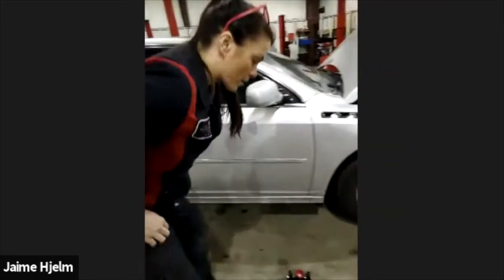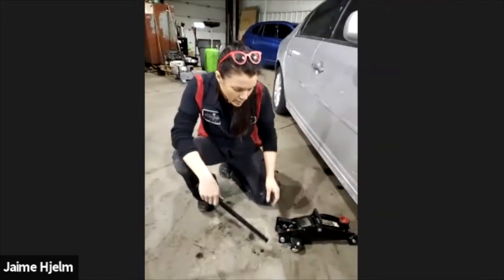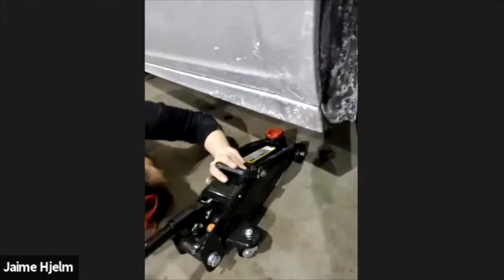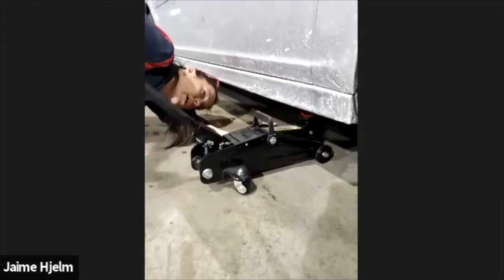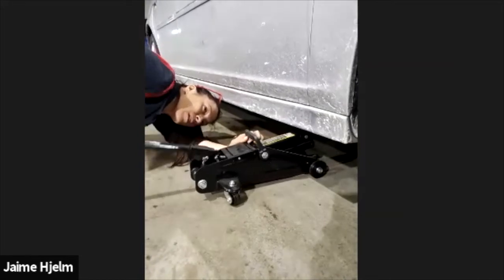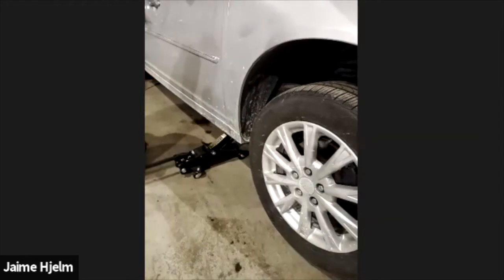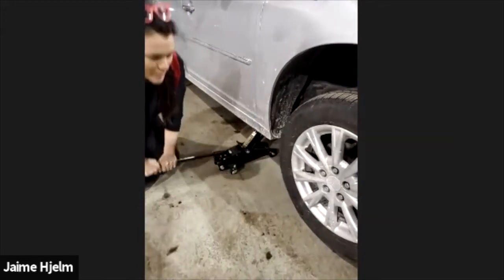All right, so how to work this? These jacks are super simple. You have your handle. This piece here, you're going to make sure it's tight. All these jacks have it. You put it inside here and lock it down. Now you have to position the jack on the pinch weld that we saw, and then we just start jacking it up. It's way faster than the equipment that the dealer gives you in the car. It's super easy and fast, and I can use one hand doing it. And it's safe. It's not a scissor jack that's going to bend and drop down on you.